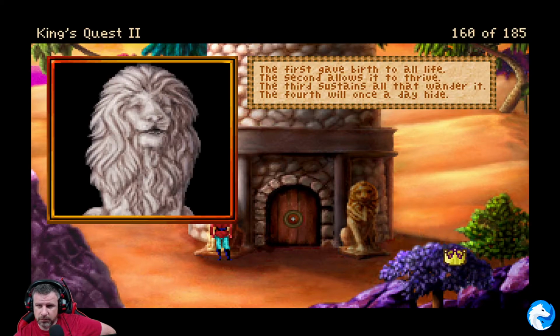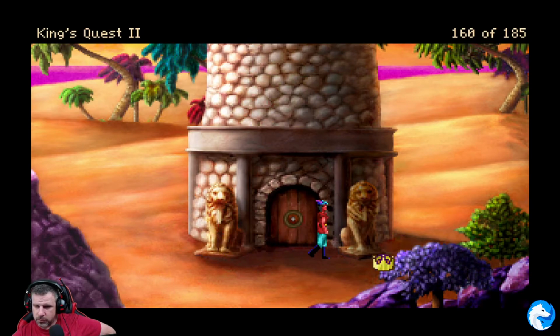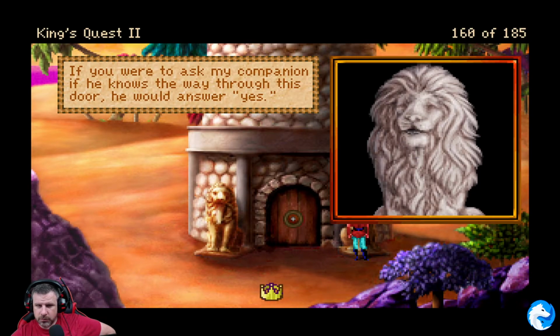The first gave birth to all life. The second allows it to thrive. The third sustains all that wander it. The fourth will once a day hide. If you were to ask my companion if he knows the way through this door, he would answer, yes.